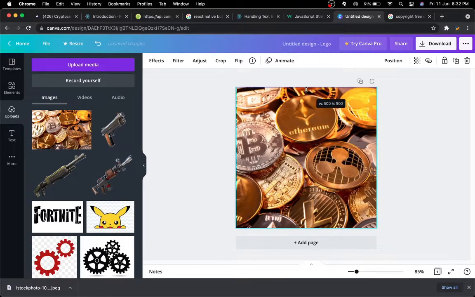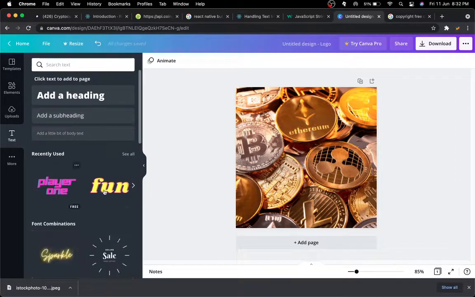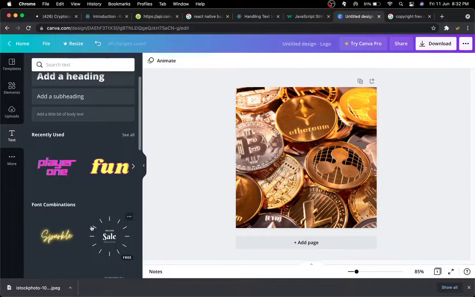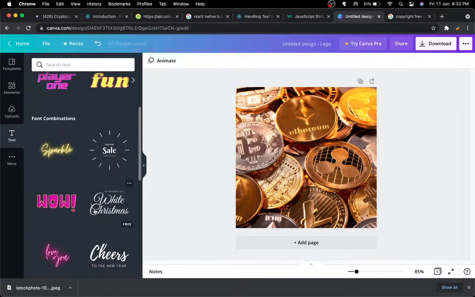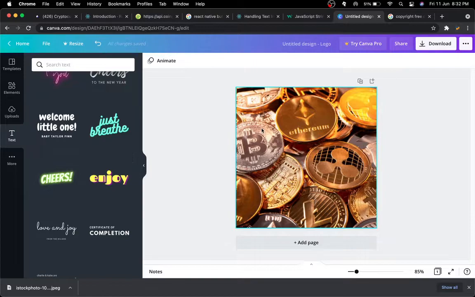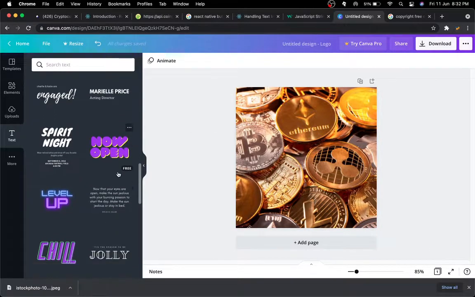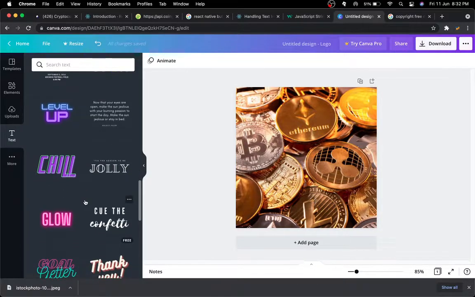I know my designing skills are more than terrible, but I really can't design that good. So here what I will do is I'll just add a little bit of text on this. So I'll just have like, let's just go with glow.